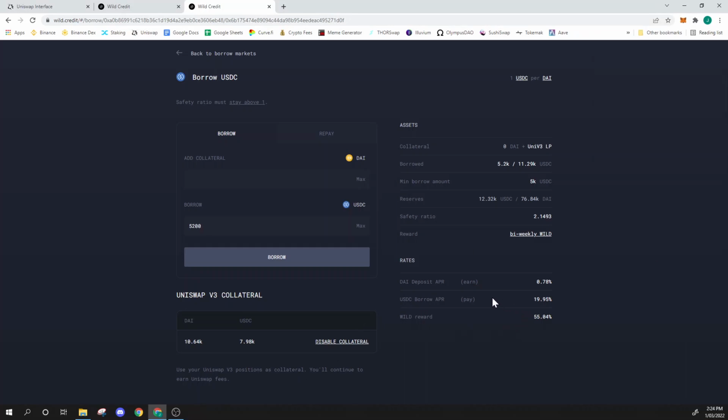Now, while that's being approved, I just want to draw your attention to the opportunistic yield farming strategy that I was mentioning earlier. So we can see that the borrowing cost is 20% and the yield farming rewards 55%. So at these levels, we are currently seeing that if you participate in this yield farming strategy, you're actually in a net positive position when you're borrowing collateral, which is quite opportunistic.